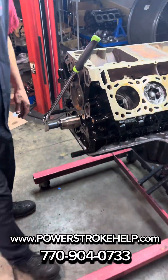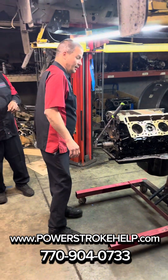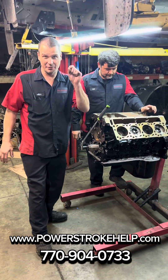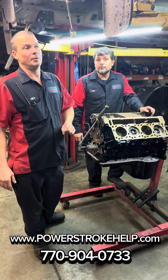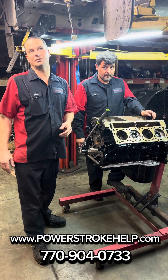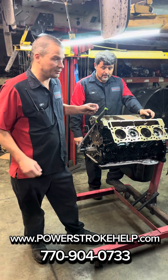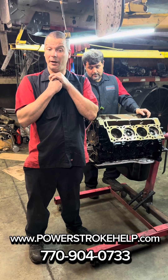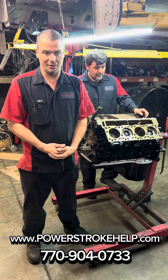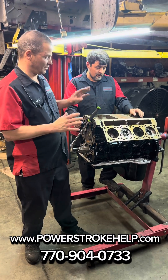What we're doing right now is a cam inspection. We've got all the lifters out of it, and before we put any lifters back in and start stacking this stuff back up, I'm going to inspect every lobe on this cam. Because I have seen so many shops that have had a failed lifter, which destroys the eccentric on the cam, and just throw another lifter in there and put it back together. It'll run, but 20,000 to 50,000 miles later, you've eaten another lifter up. Got to inspect every part on these motors.